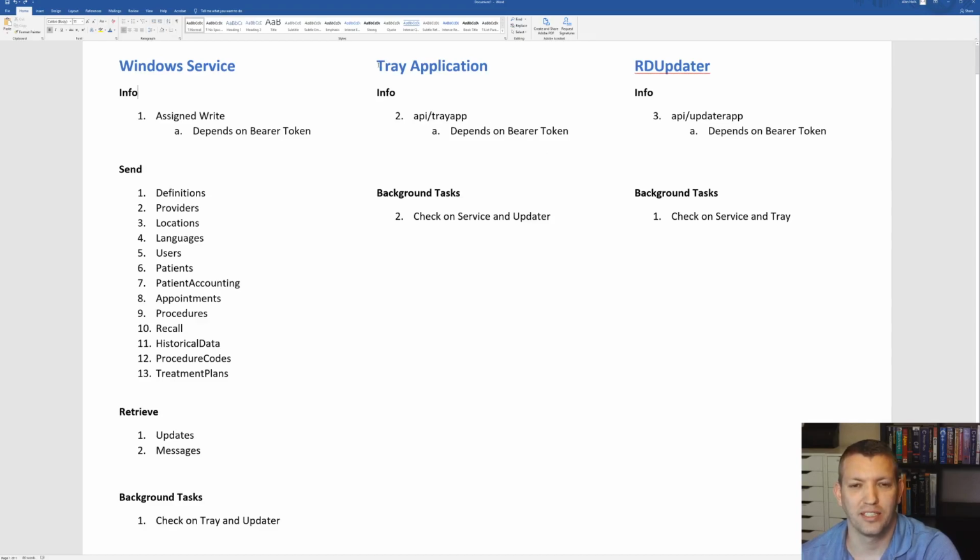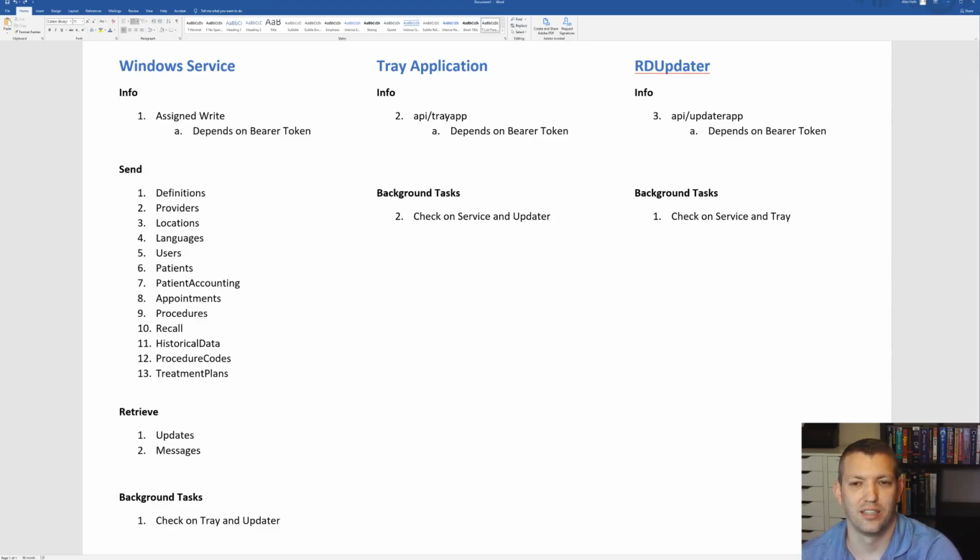So the tray application is important because that's your configuration point. If you're not comfortable editing text files and configuring everything the way I do as a computer programmer, that's totally fine. That's what this tray application is for. It's to give you a step-by-step way of using it.